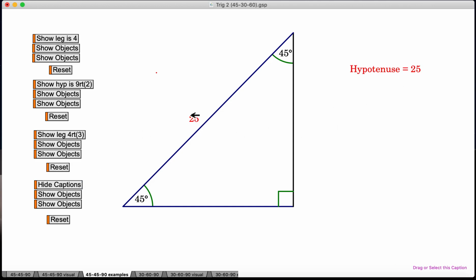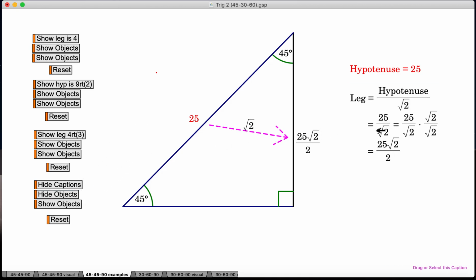If the hypotenuse is 25, to go to the legs, I divide by root 2. So it'd be 25 divided by root 2. By the way, whenever you're doing stuff like this, don't try and jump steps ahead. Write down this, because you're simply taking 25 and dividing it by root 2, which is a correct answer. It's just not rationalized. If you wanted to rationalize, sometimes you don't, and then you rationalize it. We multiply it by 1 in the form of root 2 over root 2, because this becomes 2 in the denominator. We got the radical out of the denominator is what we're doing, okay? So that's how you do that. And then the other leg, obviously, would be the same.